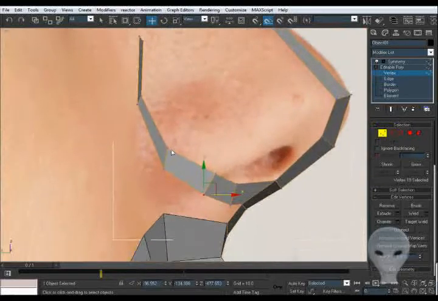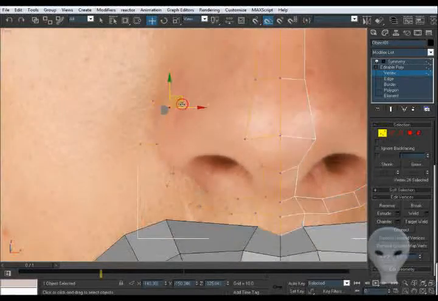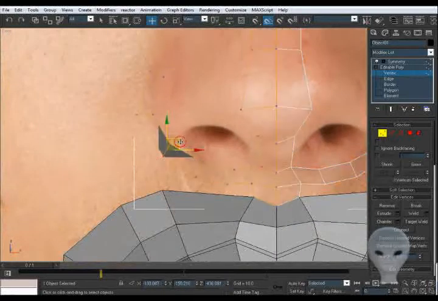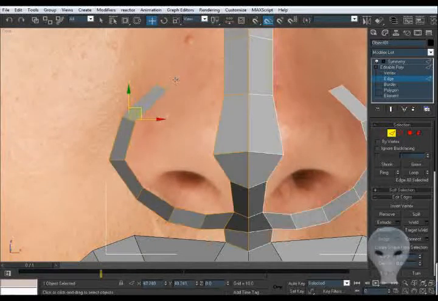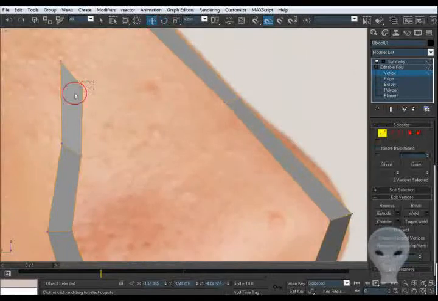Now, since we're on a side nose, we can bring these in like this. Okay. And this will go out towards the mouth area. Alright, so keep it going. Shift and drag. Rotate it or something. Go this way. Move it around.